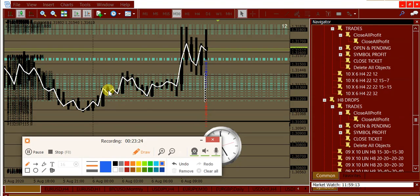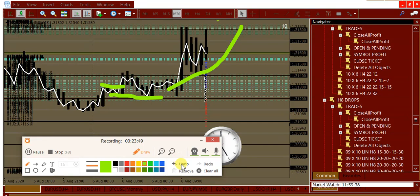Now this is the classic, I guess you could call this where people are going to go grab your stop. Like you bought on a breakout here, and you put your buy stop here, and they filled you, and you put your protection here, and they took this out, and then they went up, and you're like, Jesus, I could have made money on that. But imagine you just had one ticket.